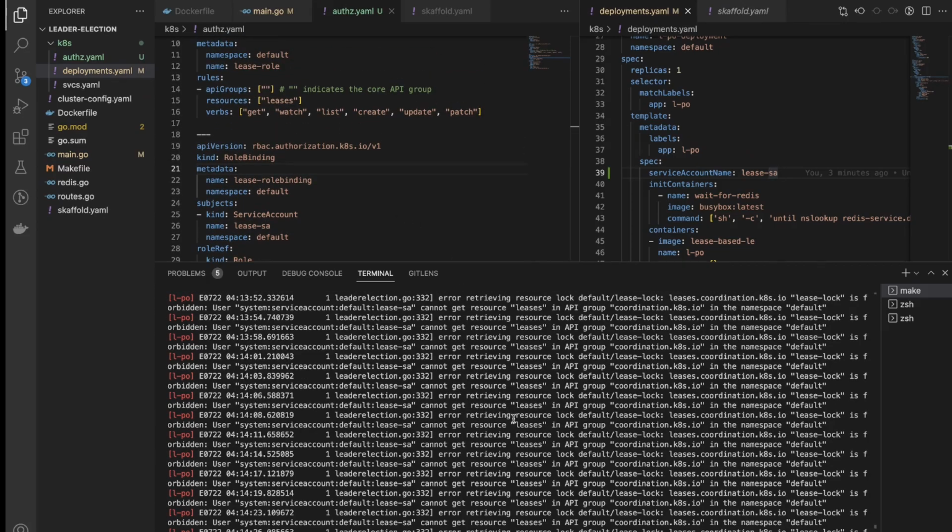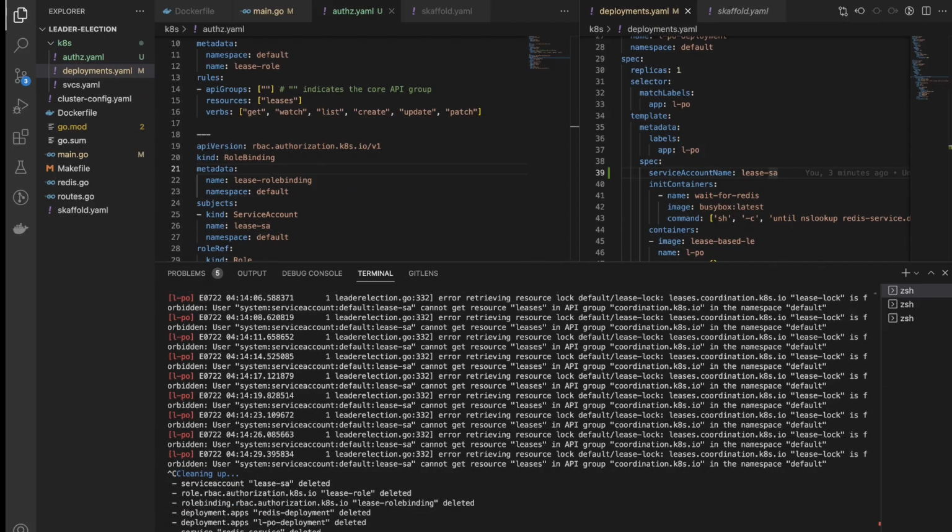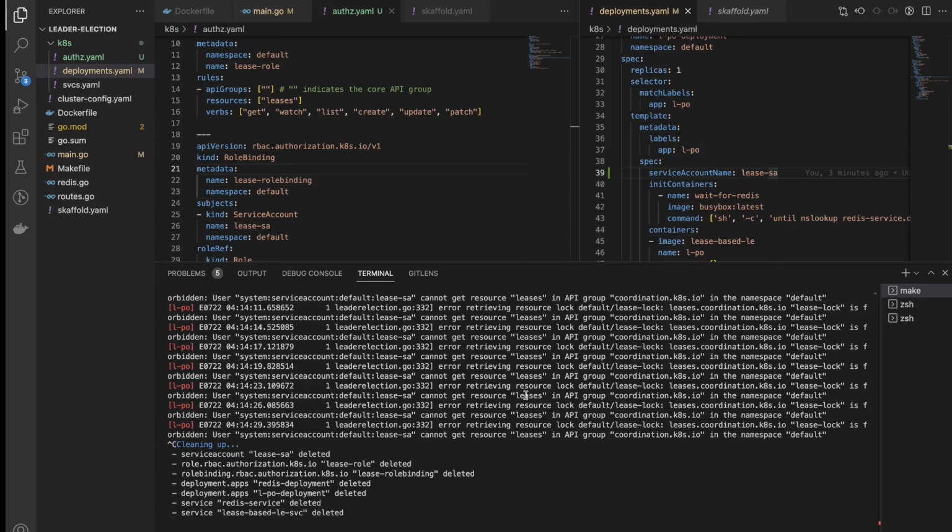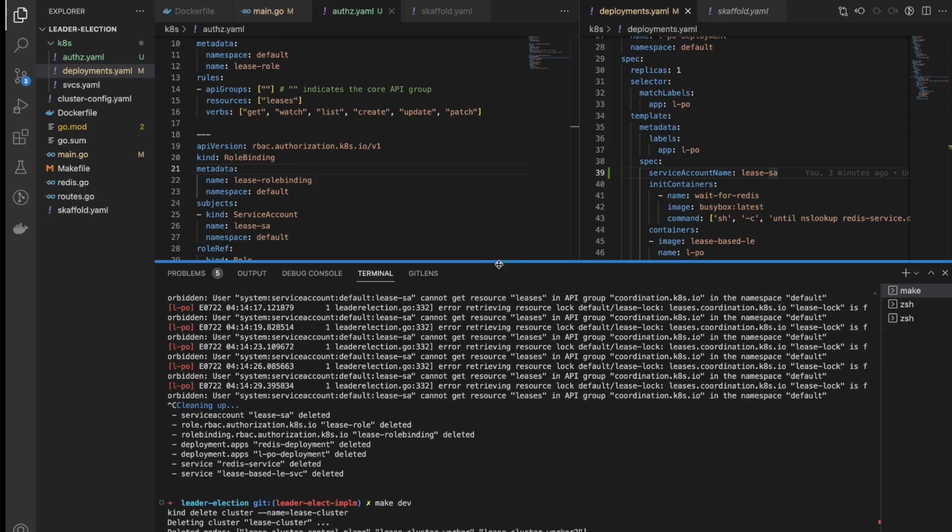Okay, so what we do is let's recreate the cluster, right? Using make. Hopefully that doesn't take too much time.